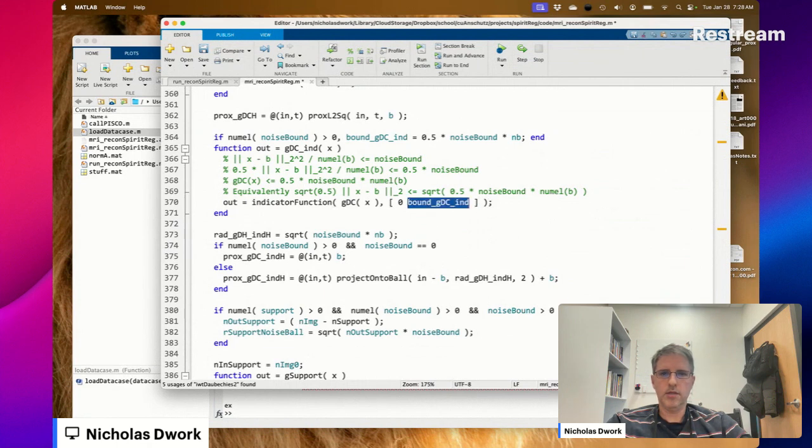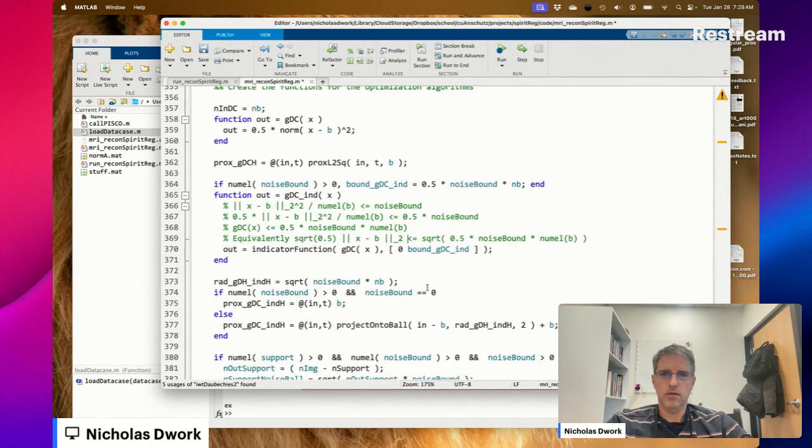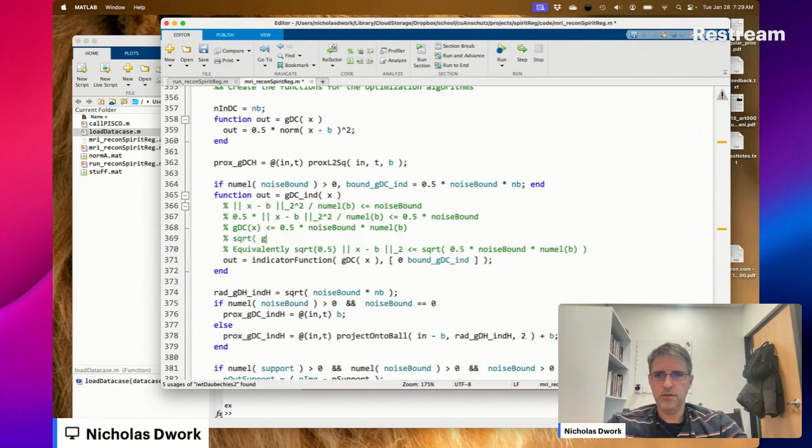Okay, it looks like equivalent square root of GDC of x is less than or equal to square root of that.